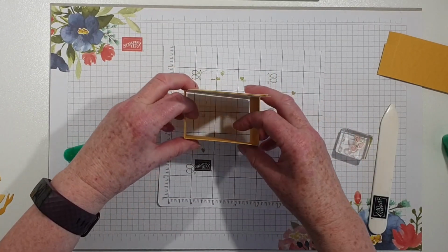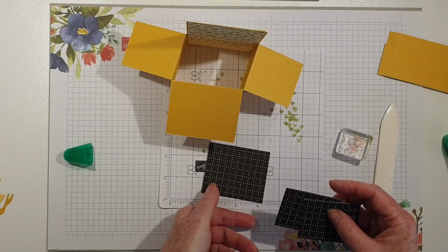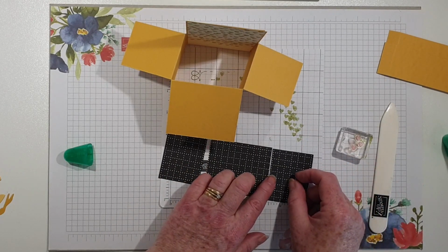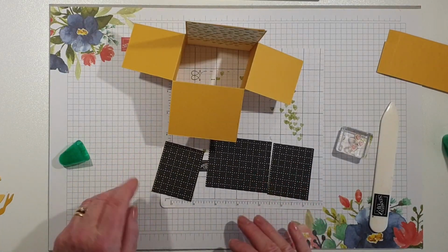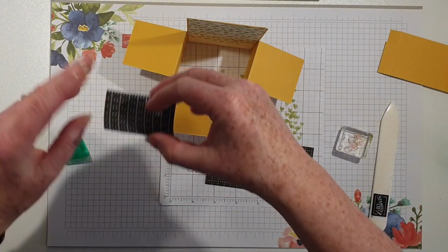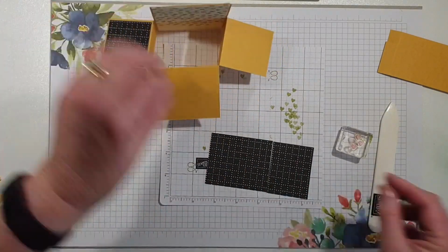And while I'm here, pop on my designer series paper. So I wanted to make sure that the dots were lined up, if you know what I mean. So let's make sure that I've got that the right way up. There we go. And then I will show you how I put together the daffs.